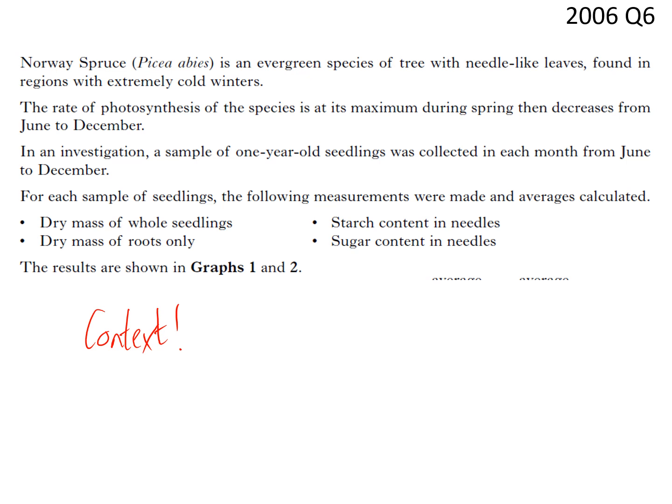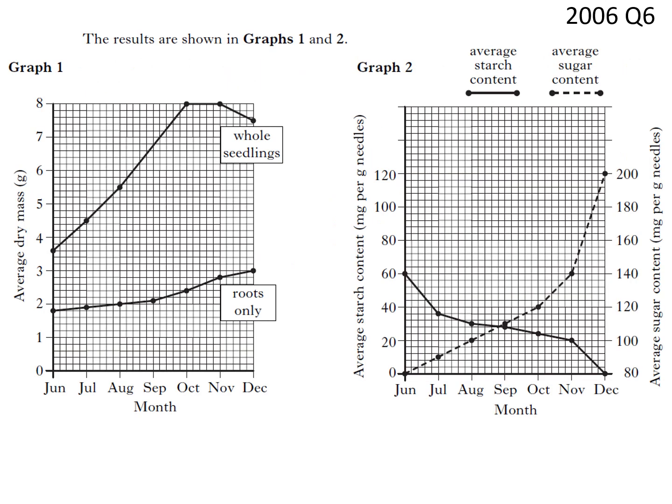Okay, look at the graphs. After context, figure out what exactly your data shows. I would say in this one, watch out—we have a secondary axis. Our starch is reading to this direction and it's this line.